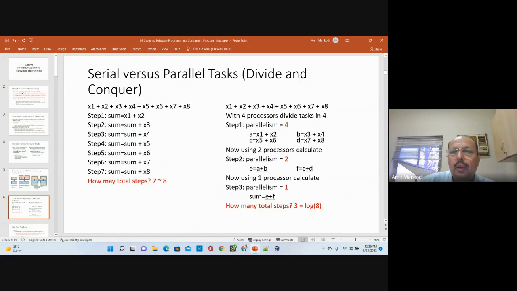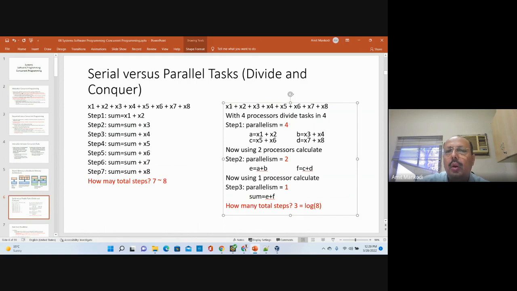However, let us consider this as a parallel task. Since we have four cores in the system, we can allocate two values to each of the cores.